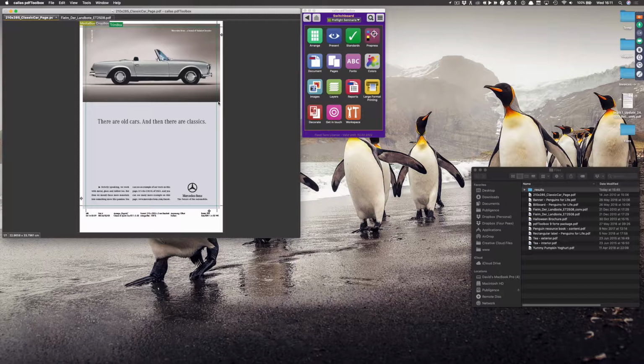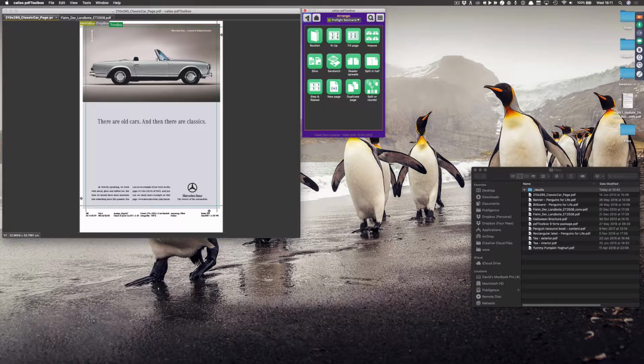Why do I take the switchboard first? Well, because that's probably also where you should start if you don't know anything about pdfToolbox and you want to get acquainted with the product. You want to understand what its possibilities are. Why? Because I have this very simple user interface. I can go into Arrange, for example, and there I see some functionality that can be done, but I can also go into Document and I see some other stuff that can be done. So the switchboard is a great way of exploring the basic functionality in pdfToolbox Desktop.